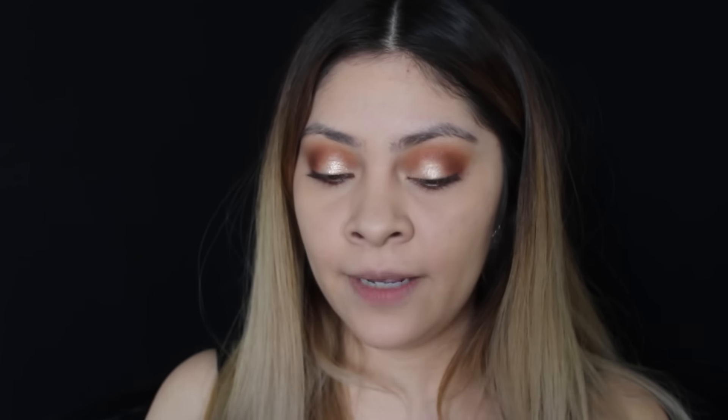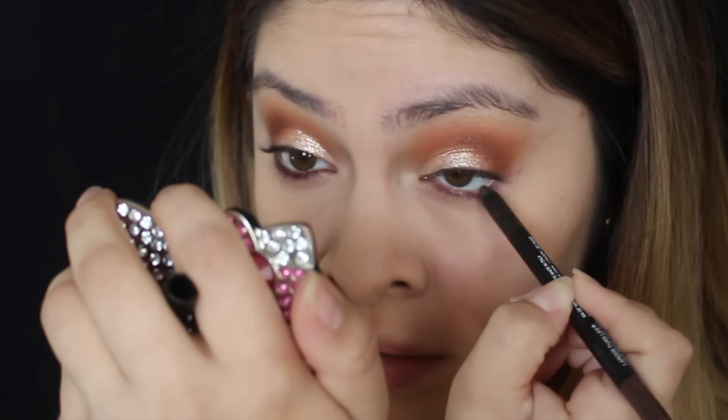Now for eyeliner — the eyeliners I've been using lately are NARS. These are just perfection; they stay on your waterline from morning to whenever you take off your makeup. I'm really happy with them because they're also cruelty-free, I believe. I did do a little research and many people said they were cruelty-free. I'm using the color Via Martelli, which is a brown color — lately I've been doing nothing but brown eyeliner.